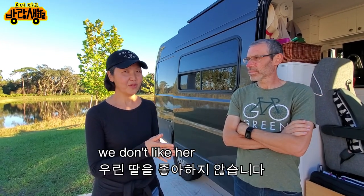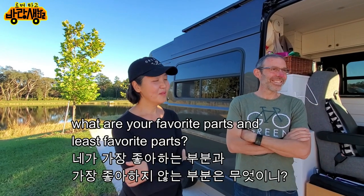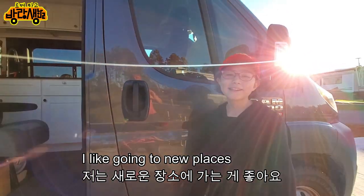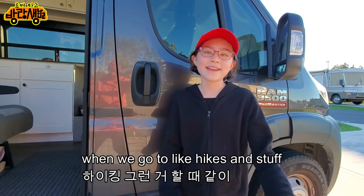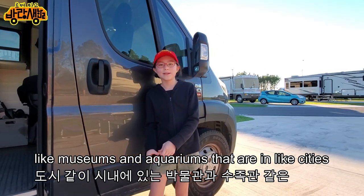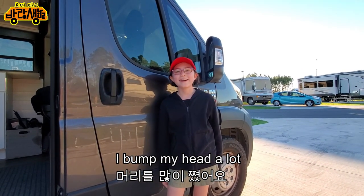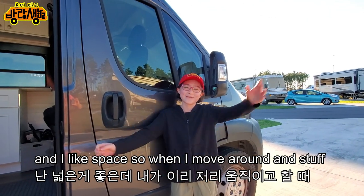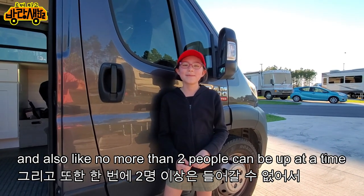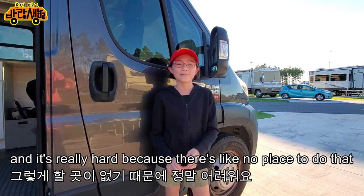What are your favorite parts and least favorite parts? I like going to new places — hikes, museums, and aquariums in cities that the van can fit into. But it's really small and I bump my head a lot. It's really, really small and I like space, so I always bump into everything. Also no more than two people can be up at a time, so brushing teeth at night is really hard. Sometimes I just want my privacy and there's no place for that.